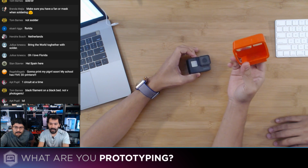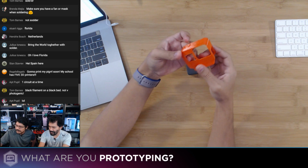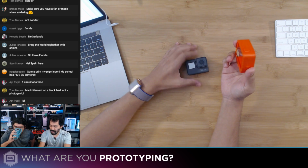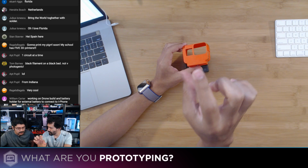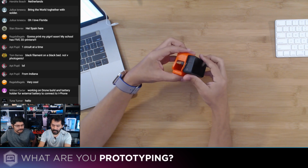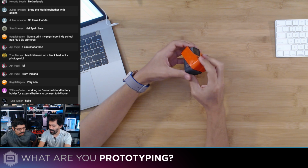Yeah, if you're a frequent watcher of the show, you notice that every camera that I get, whether it be a drone or a 360 camera or a regular camera, I always have to make something. I saw a tweet posted where somebody said, "This is all I need. I can't believe no manufacturer makes this," and it was just a dual knuckle design for the GoPro. Yeah, it's on Thingiverse. So it's pretty much tradition now: you get something new, you always 3D model something for it.